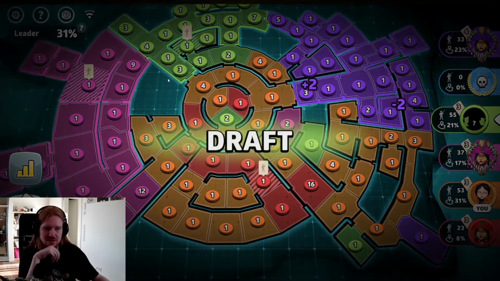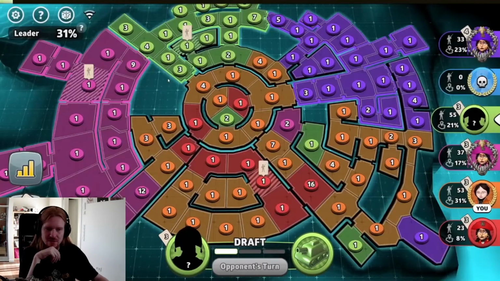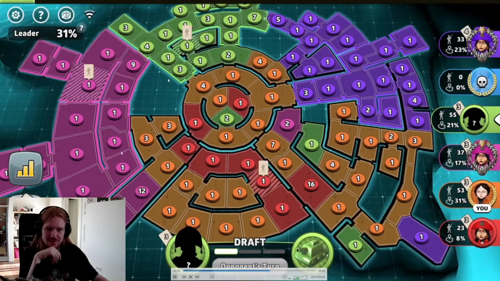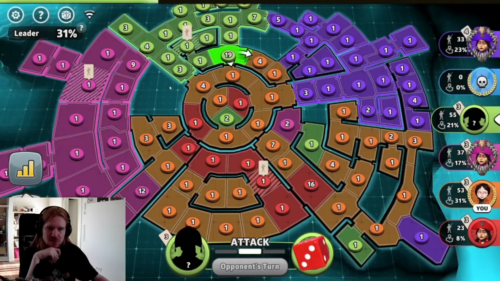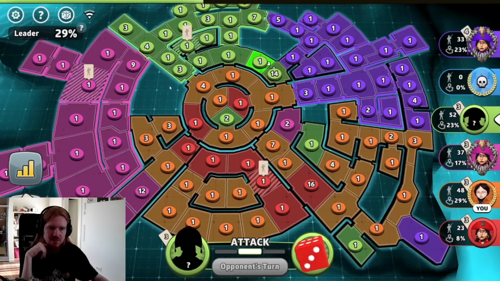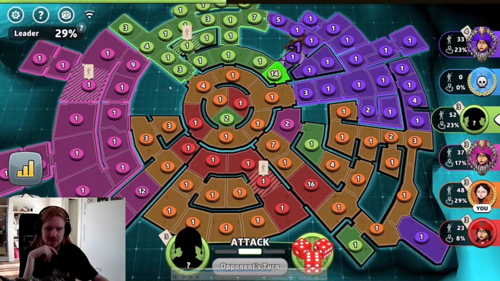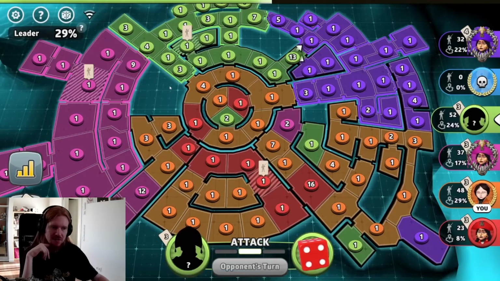Now we actually see a kind of weak position for pink and purple, and also red, because they are all in one contiguous position. Purple has one small thing here, but that's not an issue. Green is the most spread out, so green would be the hardest to kill right now. And pink holds two continents now, so they will generate a lot of units.